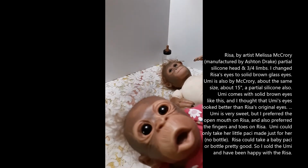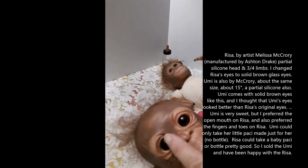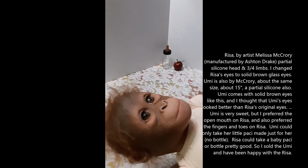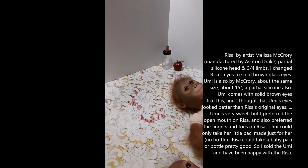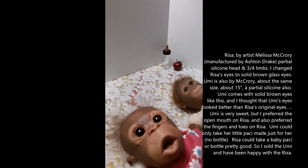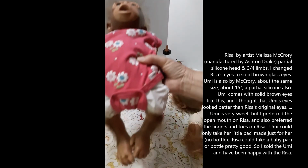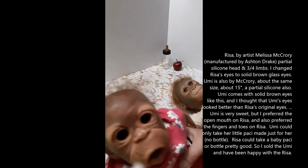I did change her eyes. She has all brown glass eyes. She did have, like this one, the whites of the eyes, more like a person's eye, but I didn't like it on her. I changed it to this. And I had an Umi too, which is made by the same artist and about the same size as this one, about 16 inch. Or maybe it's 14, 15, somewhere in there.